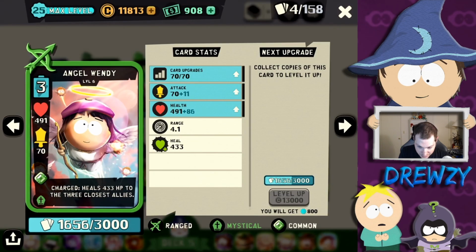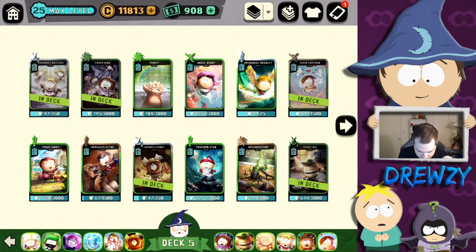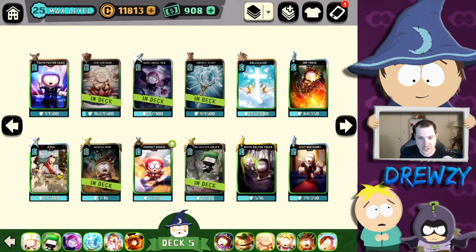I mean, you could argue for regeneration. Angel Wendy got a nice buff to her healing. She's actually not bad now. Purify's gotten some reworks. It's in a little bit better of a spot. This card's trash. Don't use it. I mean, Friar Jimmy's not a good card. This is the worst Dougie. Don't use it. And it's a Dougie, so don't use it. Those are the other reasons not to use it.